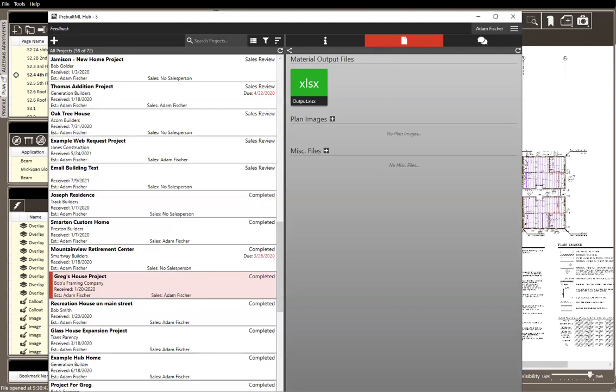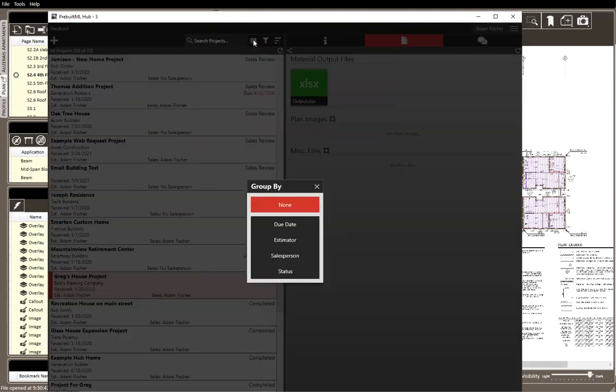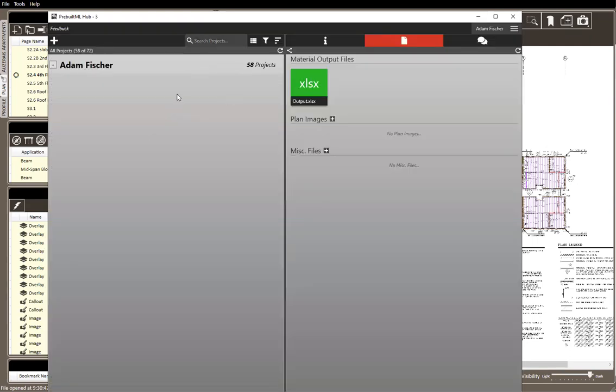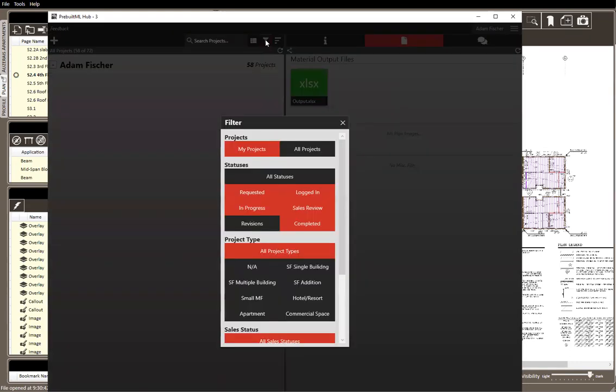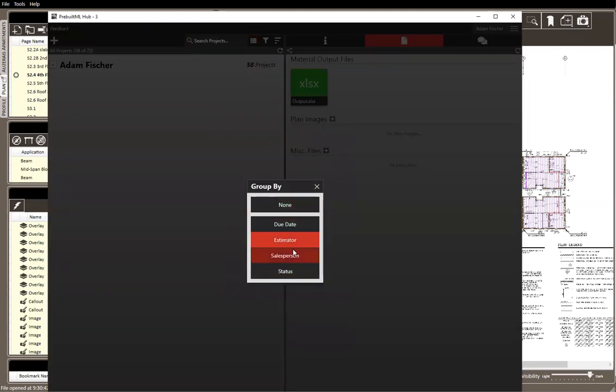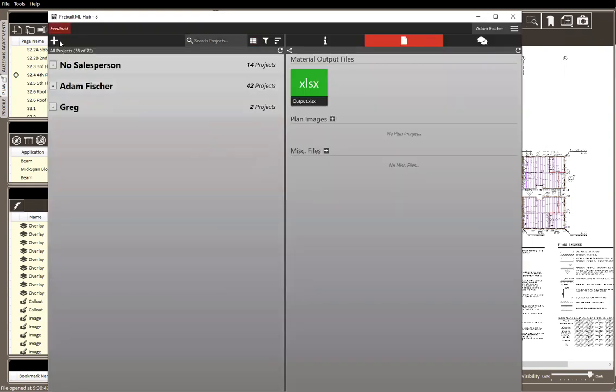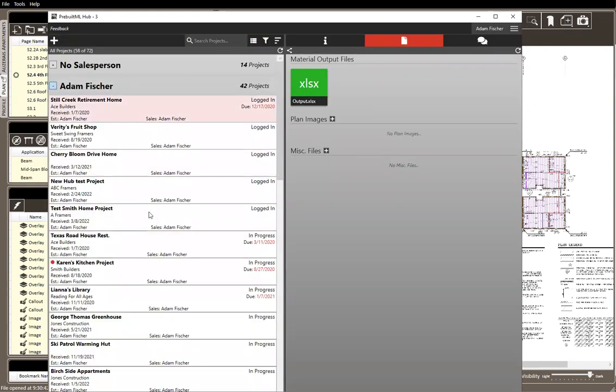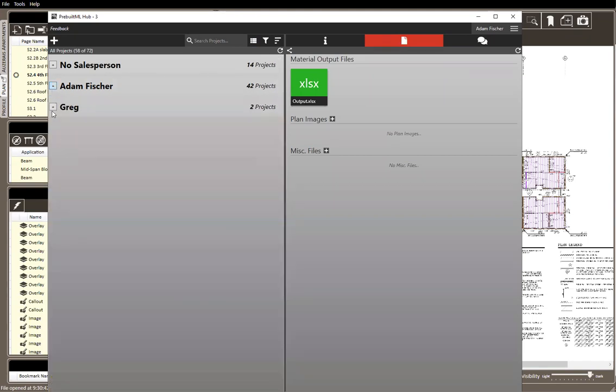We've also provided a means for you to group your projects. If you come here, you now have the option to group things by estimator or by salesperson and so on. I'm going to make that change here, and you can see I'm grouping my projects by estimator, but I only have one estimator at the moment. If I change this to by salesperson instead, which might be more interesting, then you can see it's grouped accordingly. So I can look through that list and organize projects by salesperson. The whole group by is a new feature to be able to sort your list.